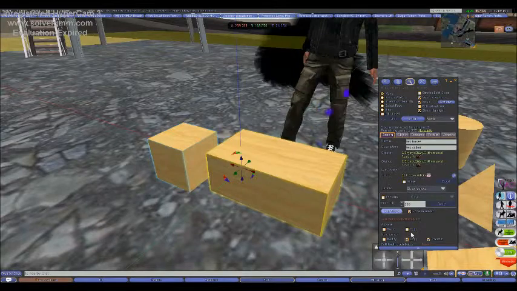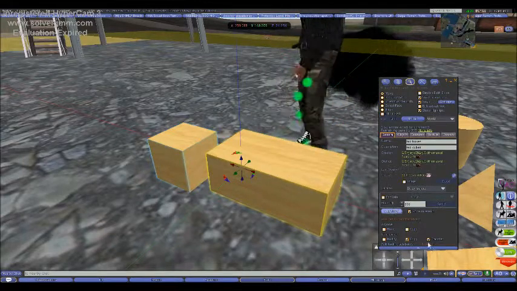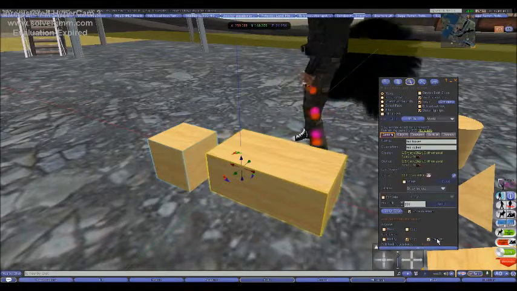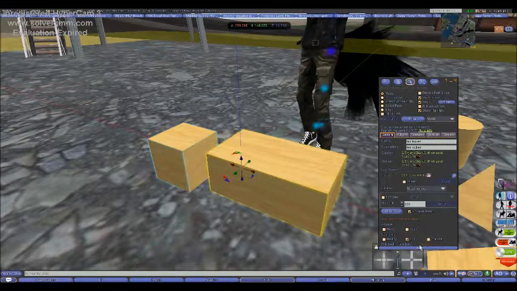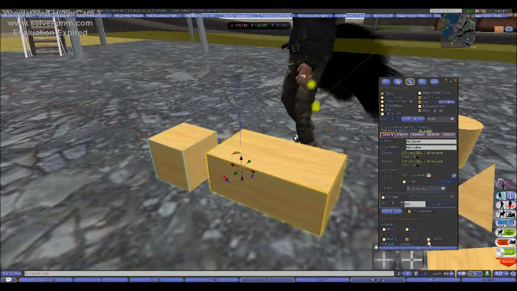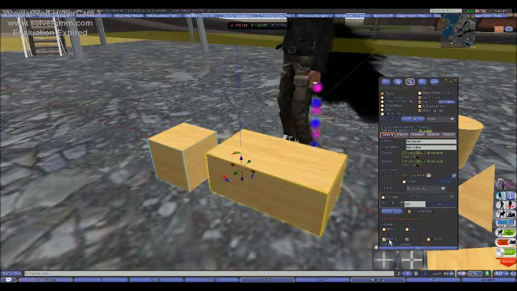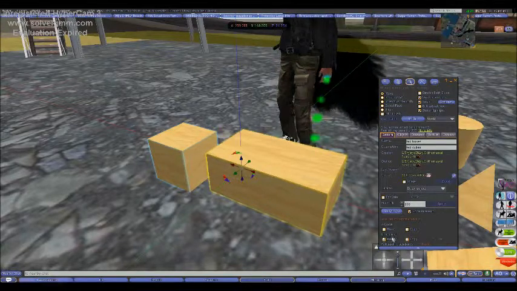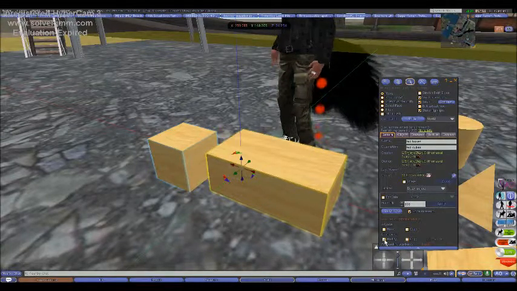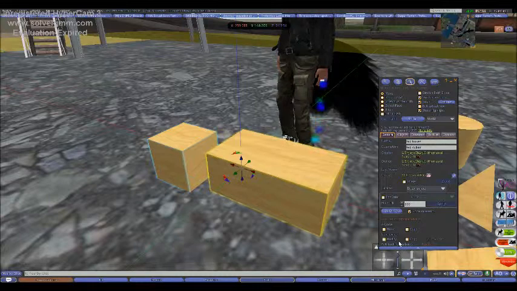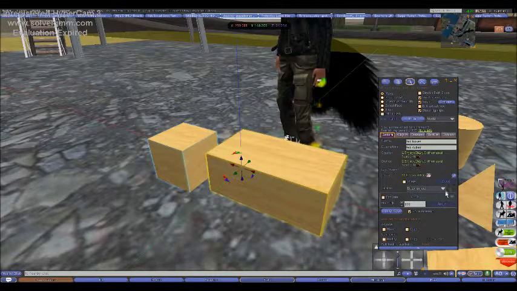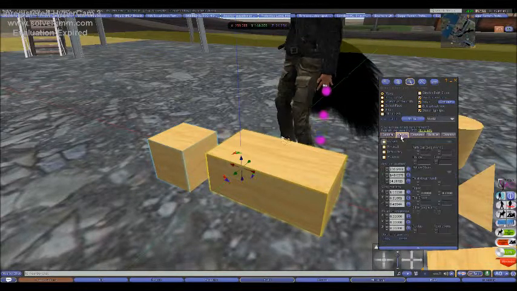Now if you uncheck that, if you want to pull this in your inventory, you can, as you can see now, you can mess with the transfer. I mean, no transfer. The next person can't give it away, or if you want them to be able to modify it and make the changes they want to make to it, you can check or uncheck that.